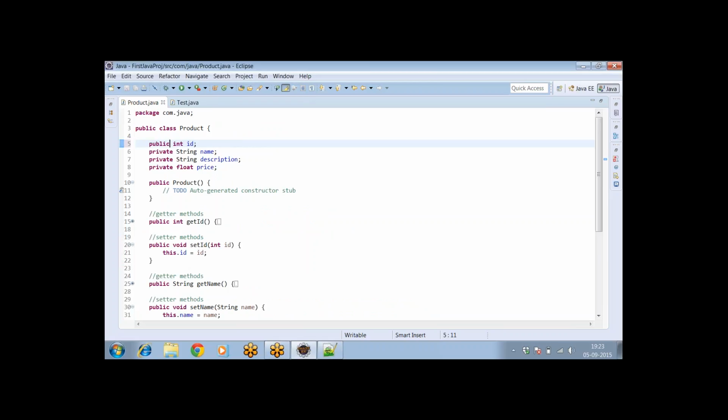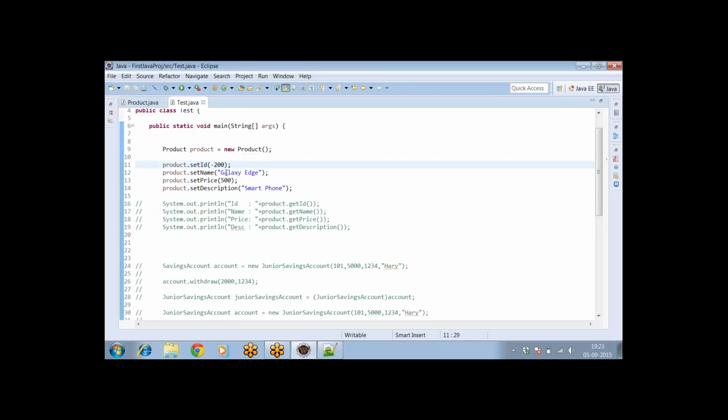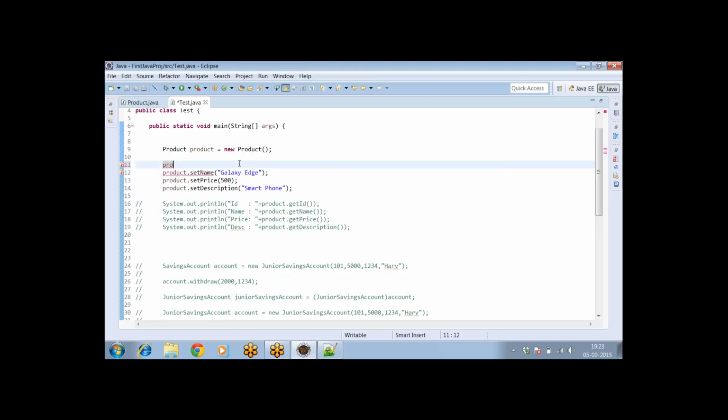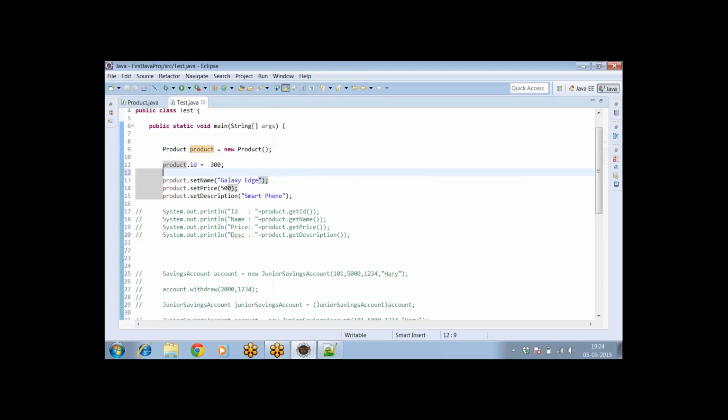Let's say it is public. Just imagine one of the fields is public. Now if that field is public, that means you can directly access that field, and you can assign any value you wish. See, even if I pass a negative value, still it will take it.